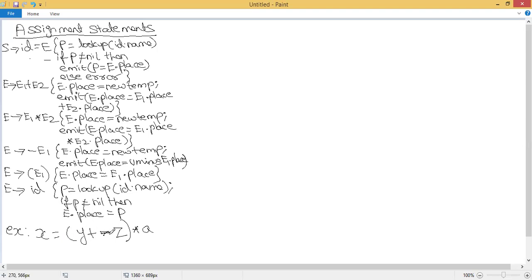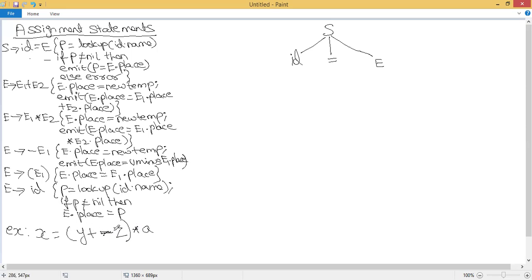So we will have the first production rule, S tends to ID equal to E. You see here, this is ID and equal to, and this entire portion is E. We have to mention it like that. Then inside this E, how many operators are there? Plus operator, minus operator, and multiplication operator.